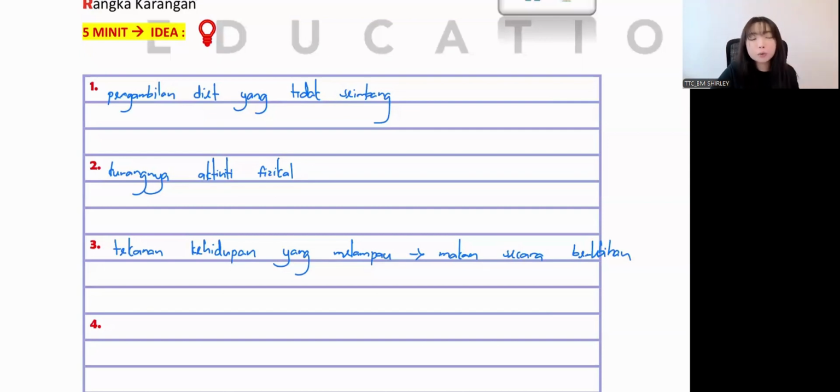Depression. Depression is also like, okay, why are you having depression? It might be because of stress. It might be because of something's happened. So it will be like mental health. So mental health, kesihatan mental, it will be linked to the tekanan kehidupan also. So it's like kind of similar.